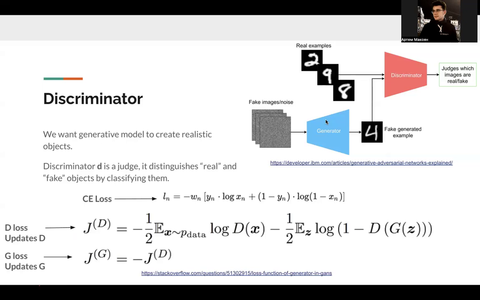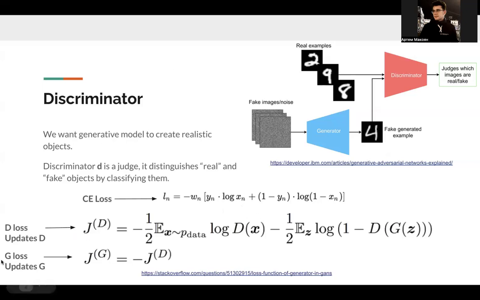So in fact, the discriminator is a judge, and for it, we want to use something like cross-entropy loss. We have two classes now, real class and fake class, and at its input, it gets one image and should predict if it is real or fake. I will remind you what cross-entropy loss is. You can find a formula here. It's pretty simple, in fact, for two classes.